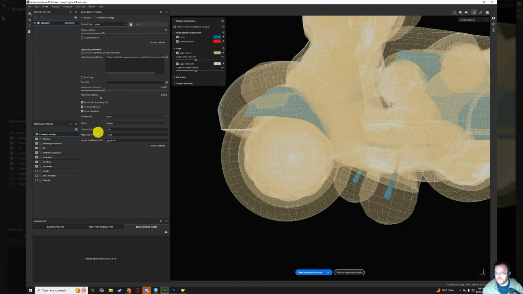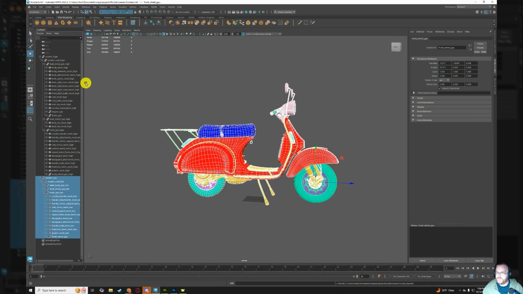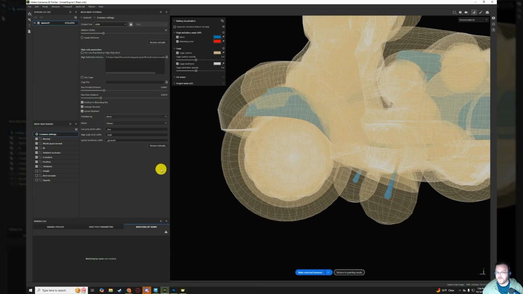Next thing we want to do is look at our suffix options here, low poly and high poly mesh suffixes. This is why we named all of our different layers in our outliner in Maya high or low. What it's going to do is automatically map the different meshes with the low suffix to the meshes with the high suffix with the same mesh name.